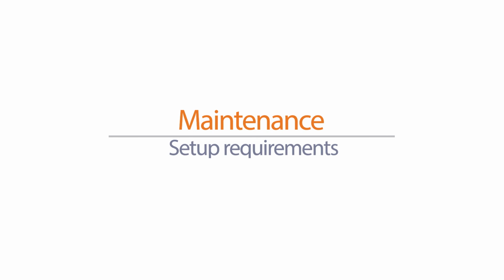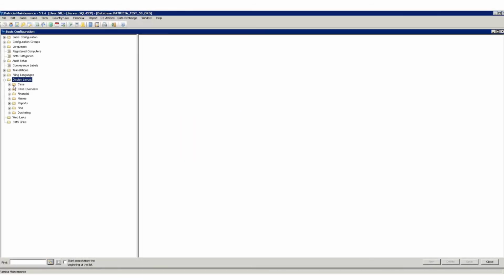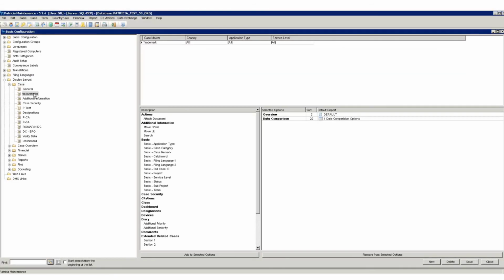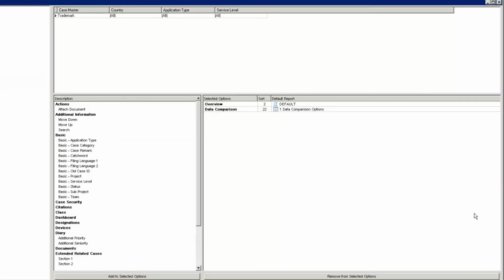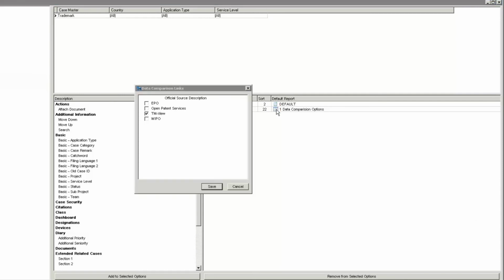Finally, let's briefly look at the setup requirements needed. This is a super user activity and is performed in the maintenance application. The first step is to add the data comparison page to the case layout using the display manager. You need to choose the source you wish to work with by clicking on the icon here.